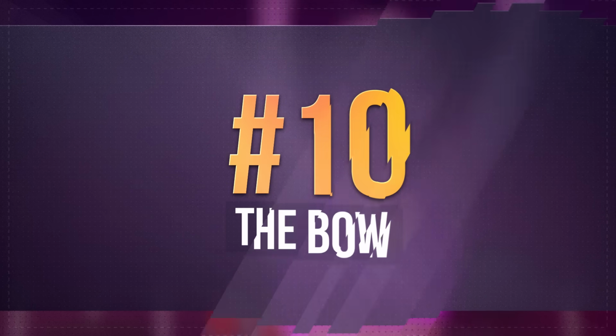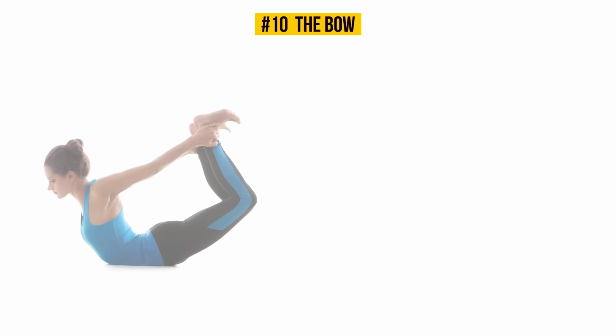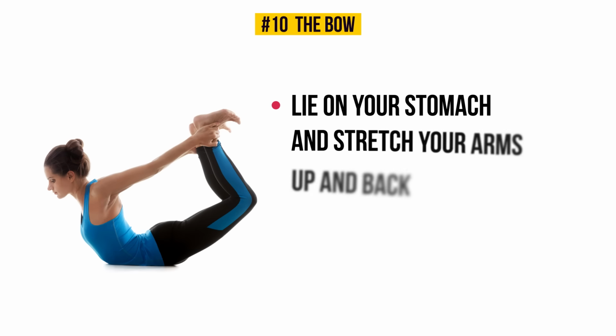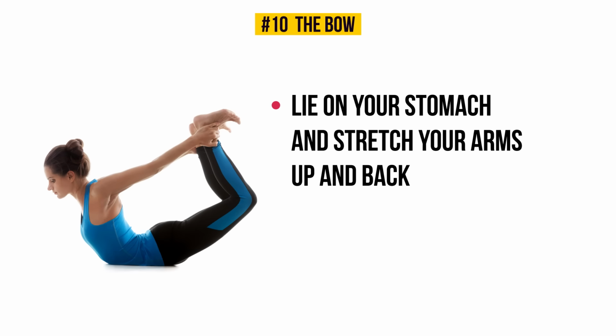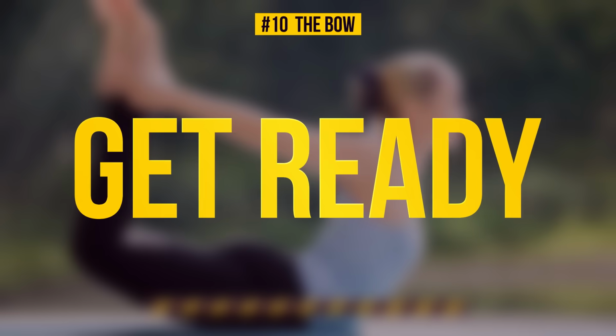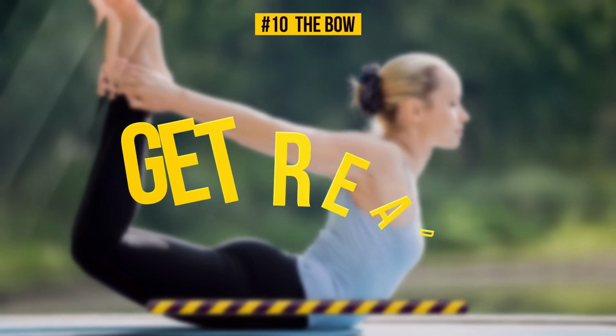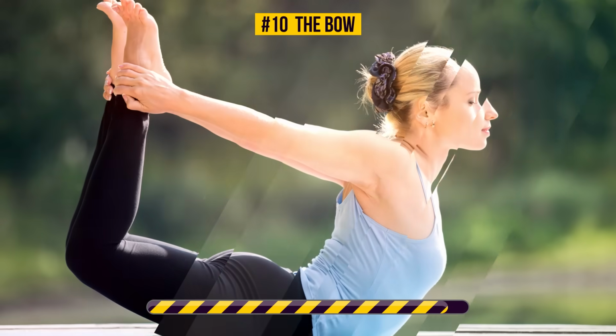Exercise number 10, the bow. Lie on your stomach and stretch your arms up and back. Bend your knees and grab your ankles with your hands. Just like with all our previous exercises, we're going to hold this pose for 30 seconds. Are you ready? And go!